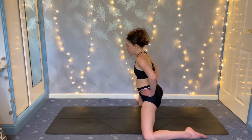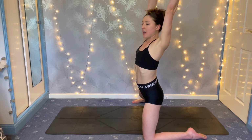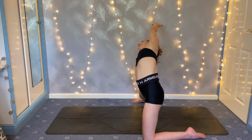Breathe out. Bring it up. Keep the right leg straight. Turn the right toes forward once again. Inhale, reach the arms up. Exhale, slide the right hand down the right leg. Maybe you can even reach towards the heel.